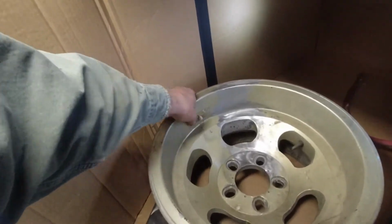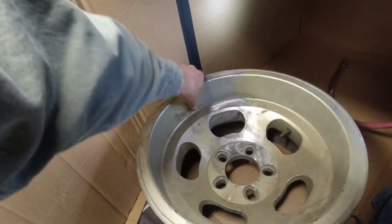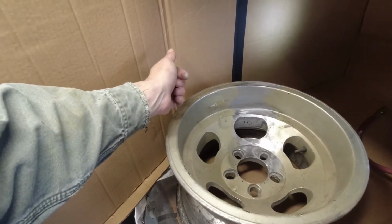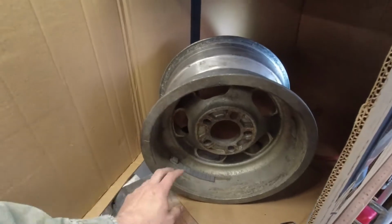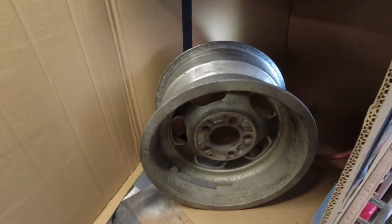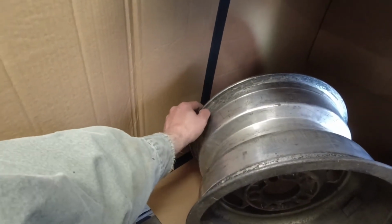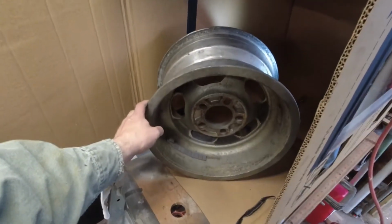I can do this to get the worst of it off, but hopefully the blaster will get the residue from the weights off. Because if I can get all this blasted and get the other side cleaned up, I'll be in really good shape. This will then just need a polish and it'll be ready to go. The lip's a little cruddy, but I think I can blast that too, and that should be just fine. So yeah, let's give it a shot.